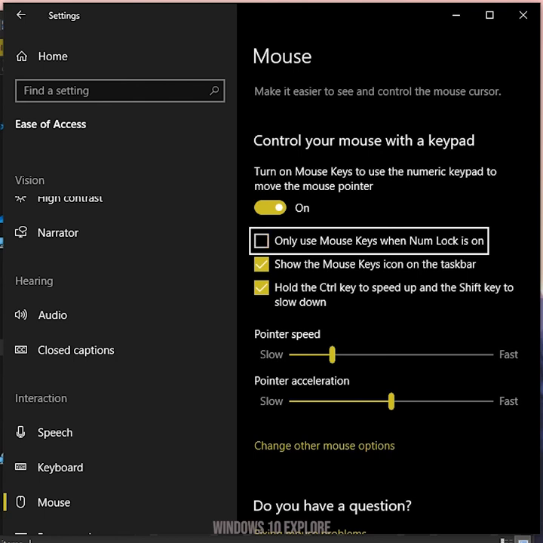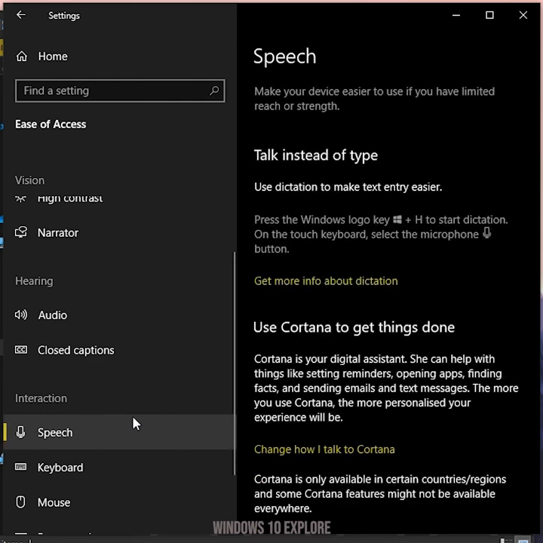So we can access our number pad for number entering, and we can turn off the number pad to access the mouse. Now we can access the mouse with the keypad using the numbers in the keypad, like 7, 8, 9 to move upward, and 4, 6 to move left and right, and 1, 2, 3 go to the downside. And we can also select any setting or any command using the button 5. And we can also speed up the mouse pointer by holding the Control key on the number pad. And I can also use the Shift key to slow down the movement while pressing the number pad keys.